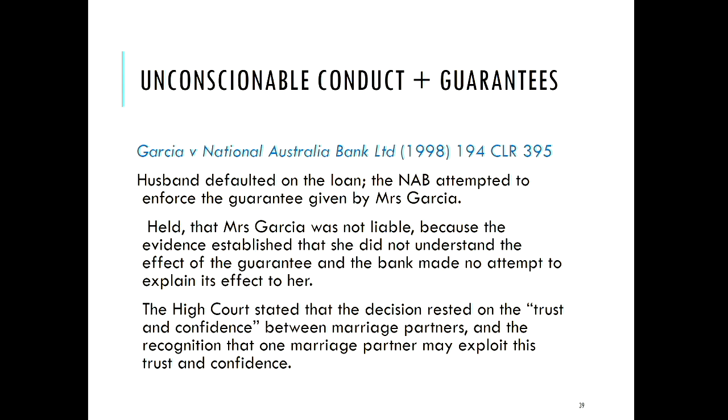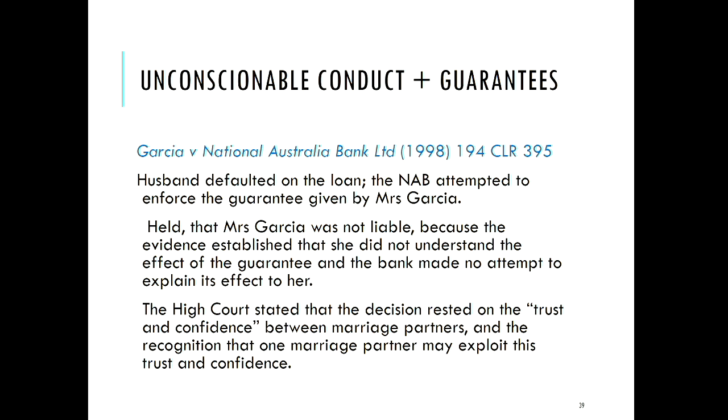Things only end up in court when they go badly. The husband defaulted on the loan and the NAB attempted to enforce the guarantee offered by Mrs. Garcia. And the court held that that guarantee could not be enforced. Mrs. Garcia was not liable. And this was because there was sufficient evidence to show that she didn't understand the effect of the guarantee and that the bank had made no attempt to try and explain it to her.